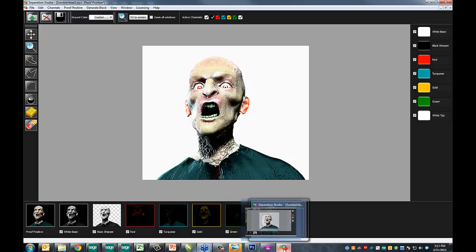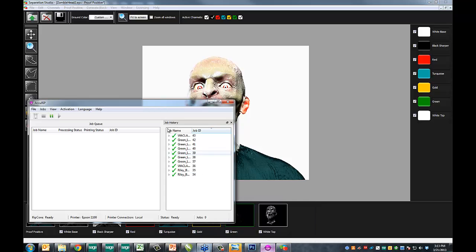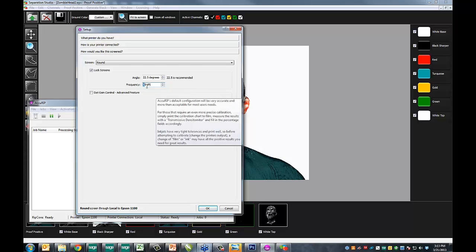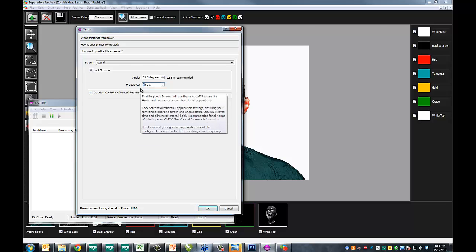Now Separation Studio recommends printing 22.5 degree angle, round dot, the same flamenco method that we talked about with the 4-color process, and a 45 line halftone through 230 mesh screens, which we find works the best. So, a bigger dot and lower mesh to let that more opaque ink through the design.